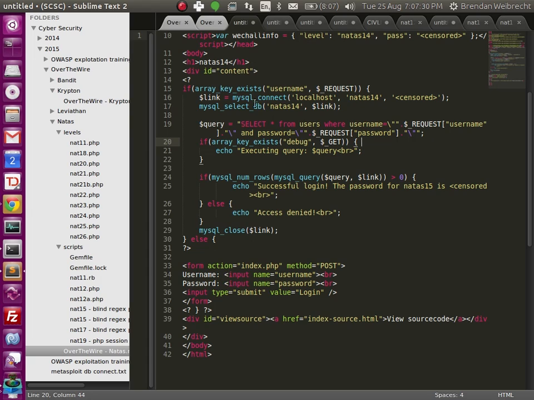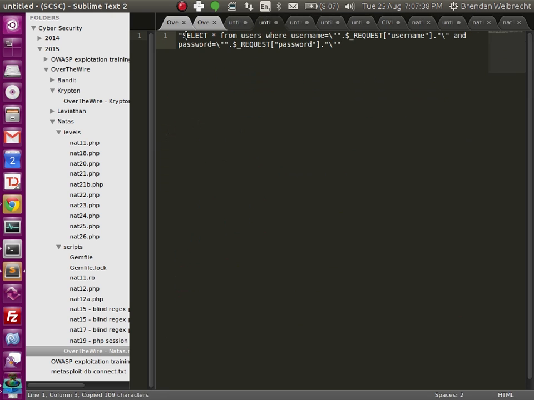So, what we get is, if we have this query here. So, this is the query: select star from users where username equals, and then what we supply. Gotta remove the PHP string escaping stuff.